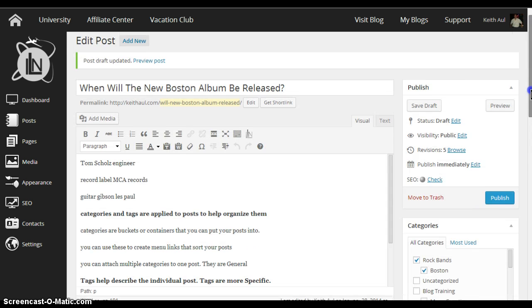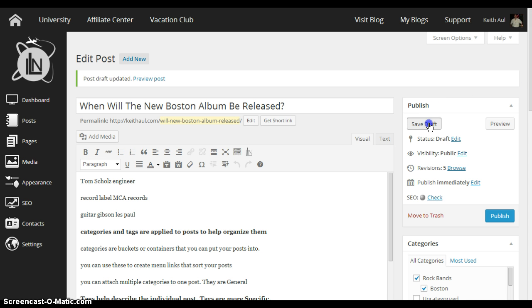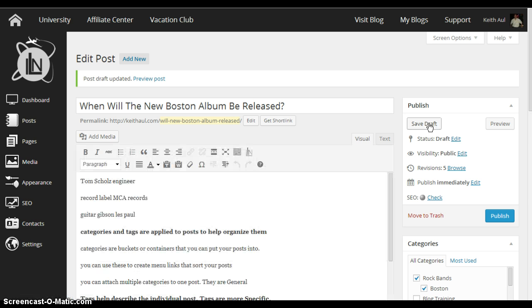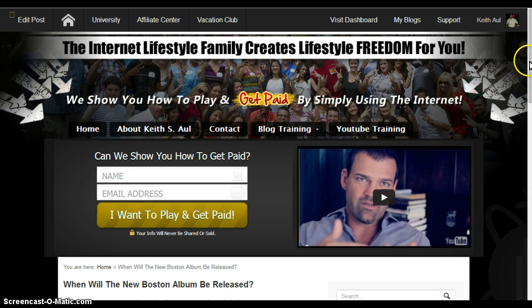So if I scroll up here, I'm going to save the draft. I'm not going to publish this, but I'm going to preview it, and then you're going to see how it shows up on your particular post. So I'm going to preview it. I'm going to go over here, switch tabs.